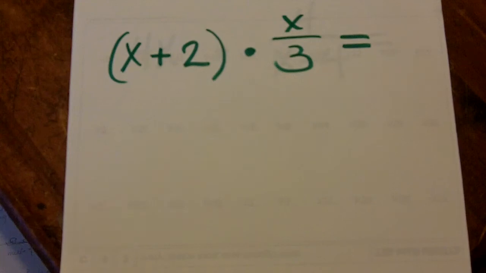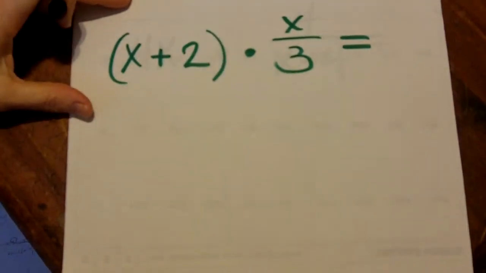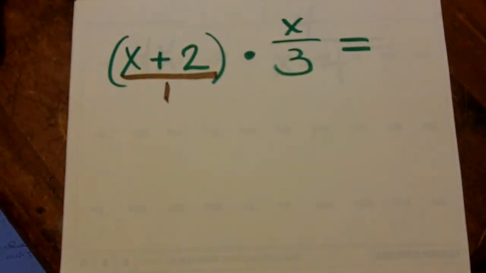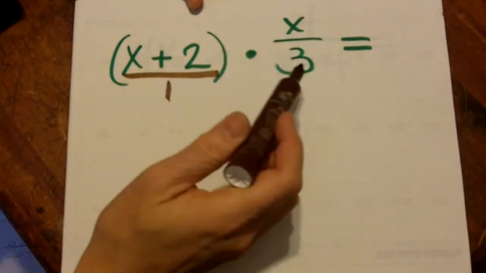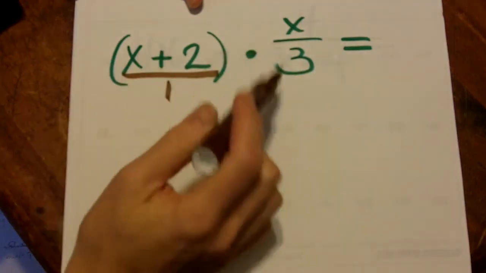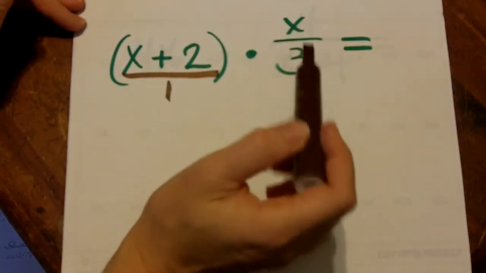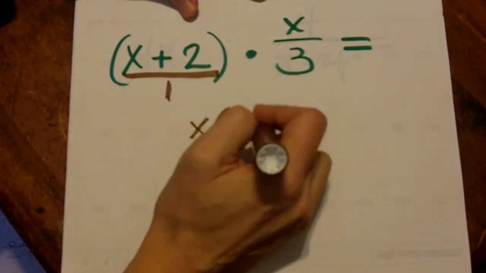You could also have a problem like this. If you had x plus 2 times x over 3, you need to remember that you have a fraction here, even though you don't see a bottom to it. Okay, now the nice thing about multiplication is that you do not need a common denominator. You just simply multiply the numerator by the numerator and the denominator by the denominator. Now in this case, again, I would look to see if there was anything to factor out. X plus 2, I can't factor that. 1, clearly not. X, no. 3, no. Okay, so the only thing left for me to do is simply to multiply.